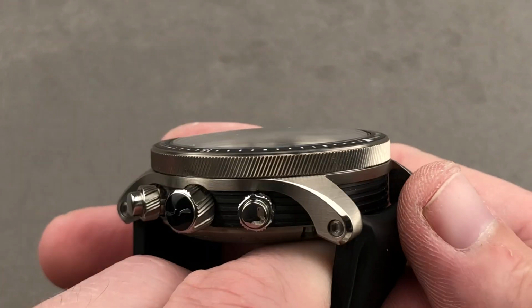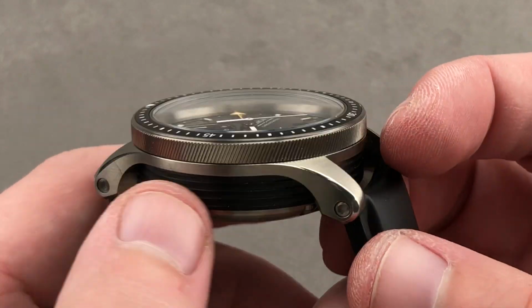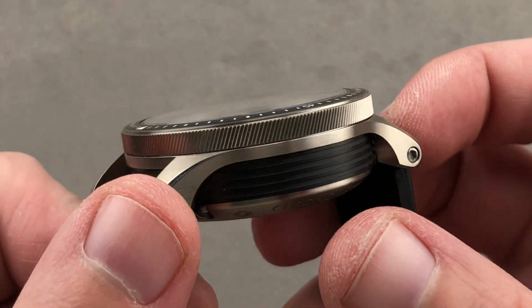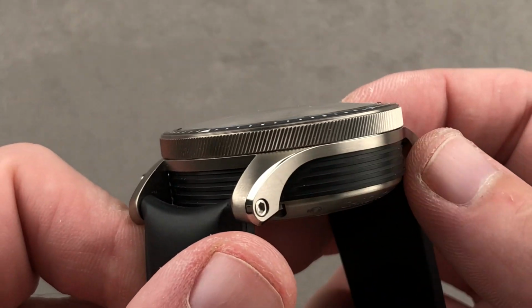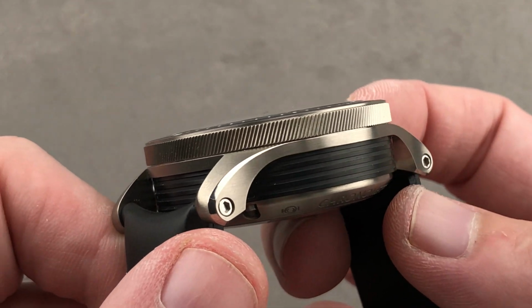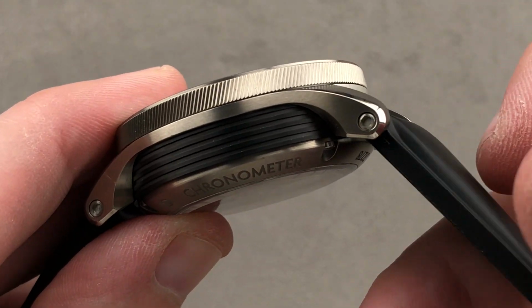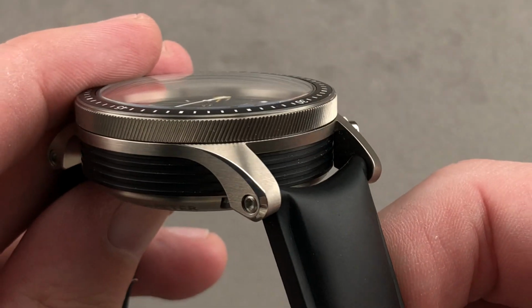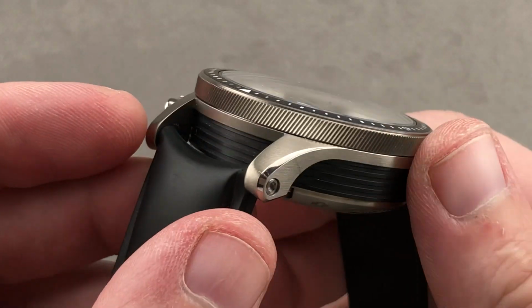The case uses their so-called triptych construction. Grade 5 titanium is wonderful because it's lighter than steel, and it's also more scratch resistant than conventional 316. The mid case has been DLC coated for an extra layer of scratch resistance as well as a tonal contrast. Some striations have been added to give this massive cylinder a bit more definition, and you can see the construction of the case is robust, with hex screws used to fix the bars that retain the strap. No spring bars here, no chances taken, and that's something you like to see on an expensive sports style watch.